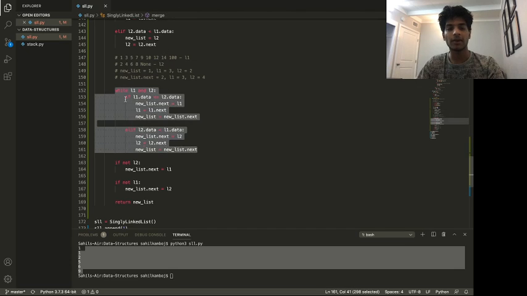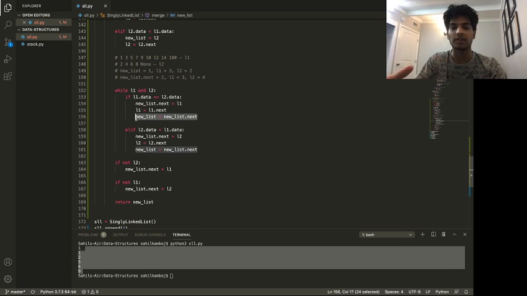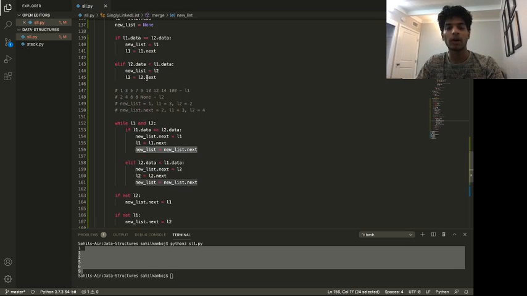And so we keep comparing, we move our list 1 over, and we keep comparing our list 1 and our list 2 data. We keep looping through our list 1 and list 2. We keep setting our next values for our next list, and we keep moving our new list over so that we're able to set our new next values without having to replace any. Because if we don't do this line, our new list is always going to be equal to the 1, and then we're never going to be able to append something after that, because it's just going to keep switching from new list is equal to 1, then our new list.next would be equal to 2, and then 3, but we're never going to move it forward.